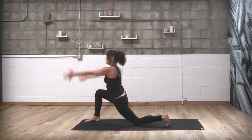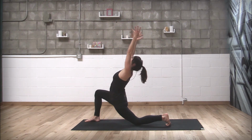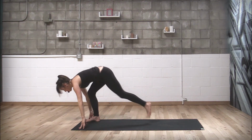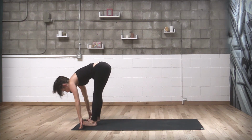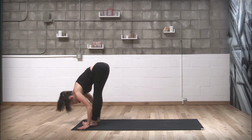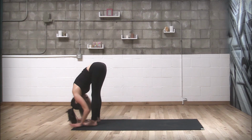Keep the back toes tucked. Reach both arms up. Inhale. And exhale the hands down. Step the left foot up to meet the right at the front of your mat. Lengthen on your inhale. Fold forwards on the exhale.